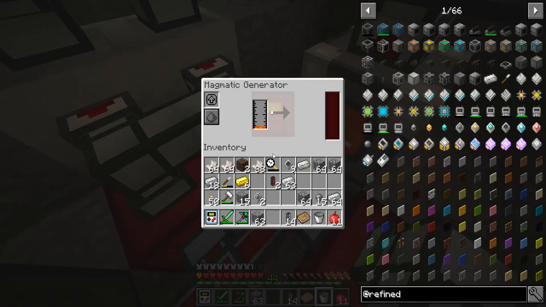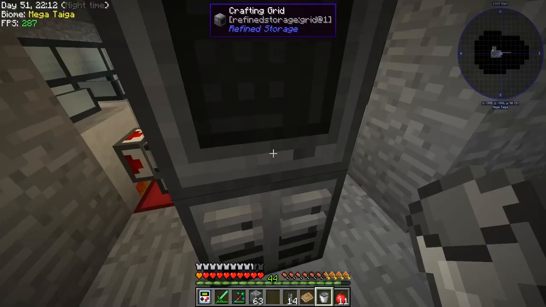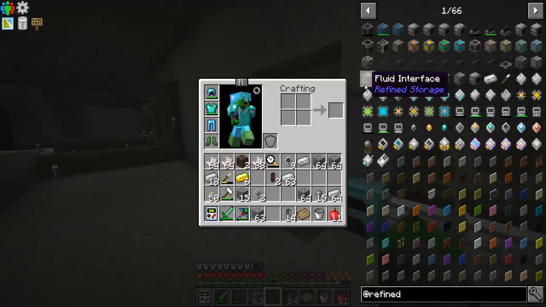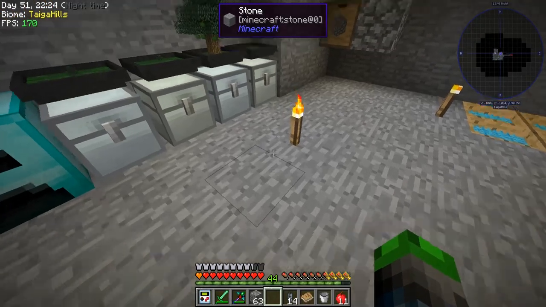And are you pumping out? Oh, yep, we're already making power. So that means this thing should be something. I don't know. Do we need to make the controller? We might need to. We might need one more piece of redstone.